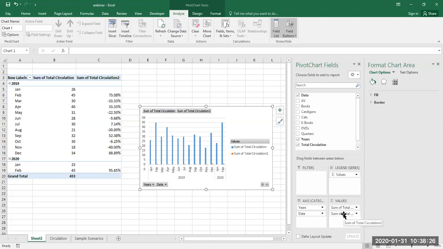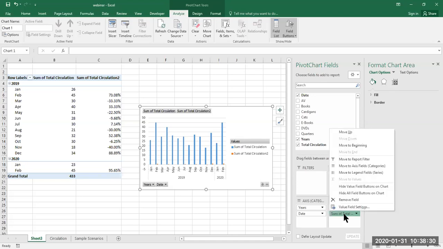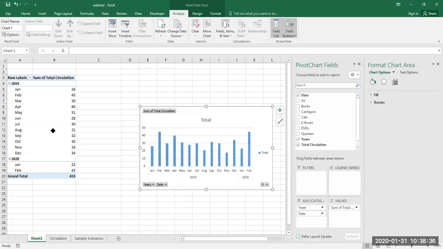We can remove it from our chart by clicking on that field and pressing remove field. And you see, as the pivot table changed, so did the chart. So depending on what you want.